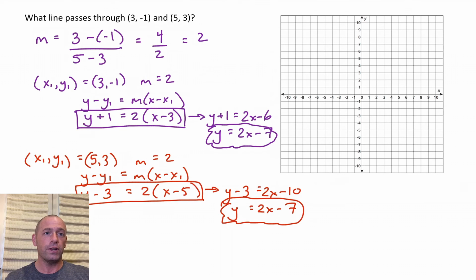But like the infomercials you see on TV, wait, there's more. What if I had used my grid? What if I had plotted the points (3, -1) and (5, 3)? If I connect those 2 points, I'm going to get the line 2x minus 7. Let's find out. First point and second point. So it looks like it's a slope of 4/2 or 2, just like we calculated earlier. And I'm going to use subsequent points using that slope of 2 to work backwards to get the y-intercept, which is -7.